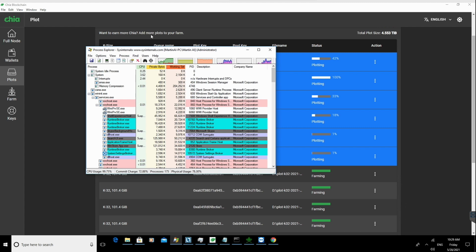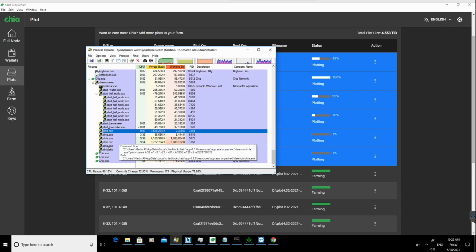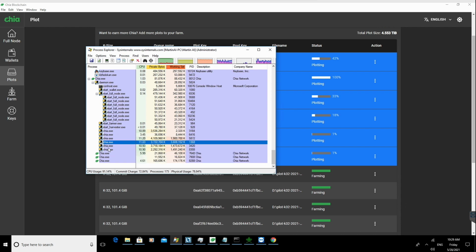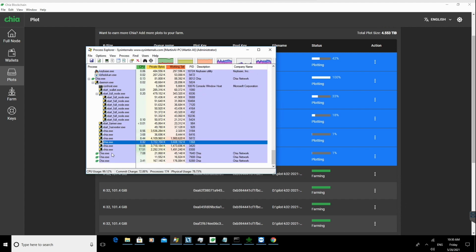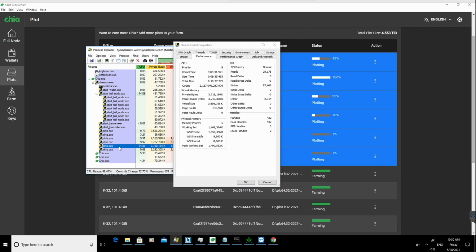So I load the Process Explorer. If I scroll all the way down, you see there's one chia.exe file for each chia plot. They run independently. It's just like your Google Chrome. Like, if you have 3 tabs open, then you have extra Chromes. Same concept, okay? The good thing is, if you double click on each process, you can also see how much resources it's using live and all that stuff. So it's very, very useful for optimizing your plots and optimizing resource allocation.